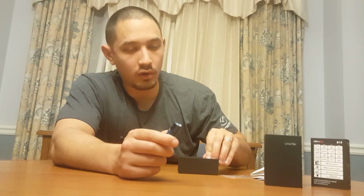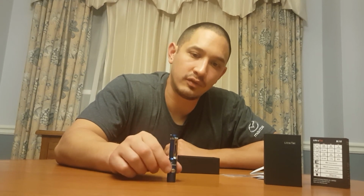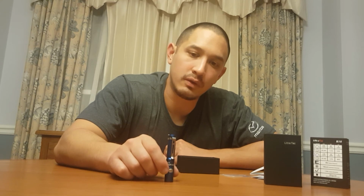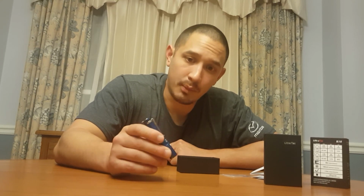So all in all, for what this light is, again, I can't attest to the durability of it because this light is brand new for me, but I definitely intend on using it a good bit in the next month or so, and I'll definitely make a video talking about how it's held up. But for anyone who's trying to consider a small, super lightweight, super user-friendly EDC light, it might be worth looking into. I've been pretty happy with it so far.